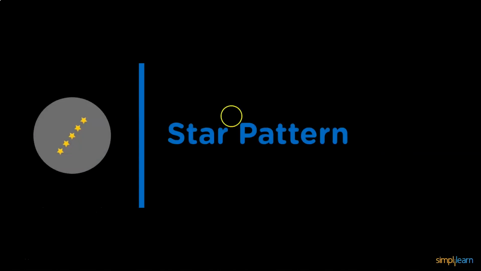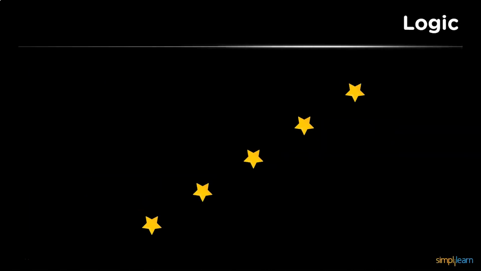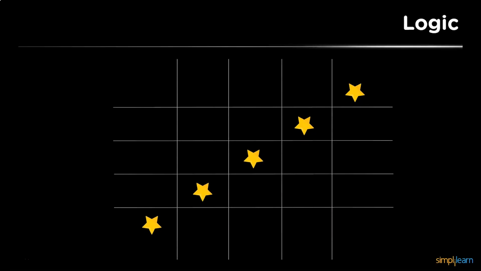Following the hourglass pattern, we have the next pattern where we need to print a diagonal star pattern. If we look at the logic, it's just a single line placed in the form of a diagonal. Now let us check the logic behind it. You can see we have printed stars in the form of a diagonal of a matrix. We have the first 4 spaces, followed by a star, and similarly 3 spaces followed by a star, then a space, and so on.